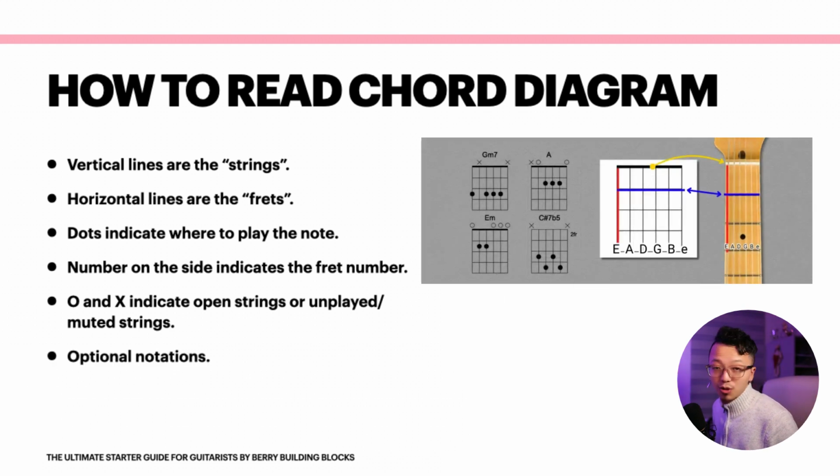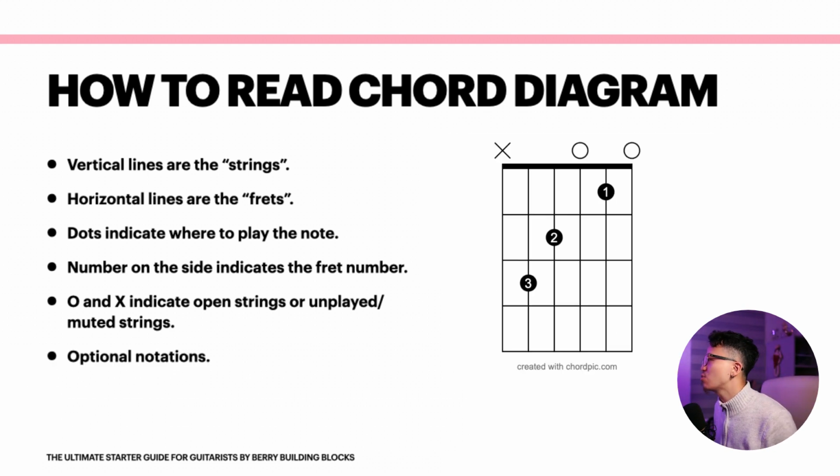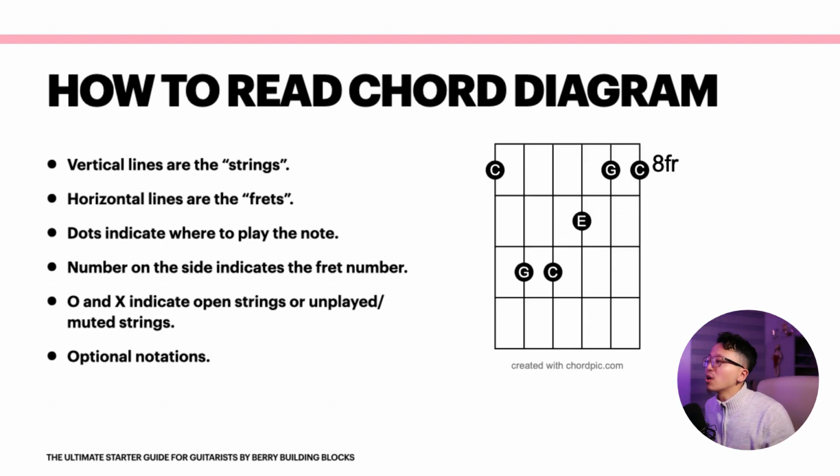Sometimes you might see optional notations like finger placements, 1, 2, 3, 4. 1 is your index finger and so forth, and then middle finger, ring finger, and pinky. You might also see note names, which will tell you what note you're playing within that chord, and there's also note intervals. R is for root, and you'll see 3rd, 5th, 6th, and so forth. Now, interval is a music theory concept that we won't be able to cover today.